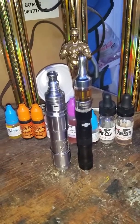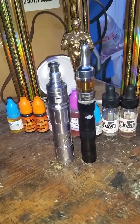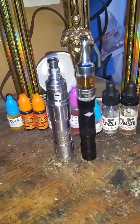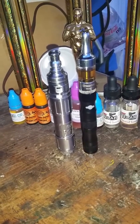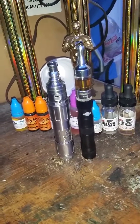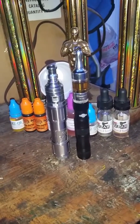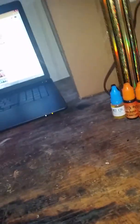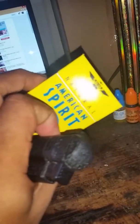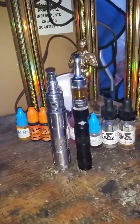As soon as I get some more juices and my other Aspire, I'll let you see. I would videotape myself right now but I look like crap — I haven't shaved in about two weeks. I need to shave and look better, that's why I'm behind the scenes right now. I'm just taking it easy, doing what I gotta do, still trying to quit smoking. I still have my cigarettes here but I'm trying to quit. Okay people, I'll talk to you back on the flip side of the internet.